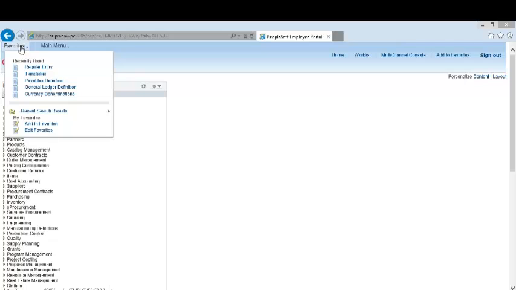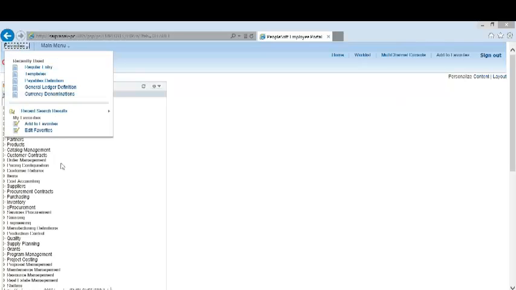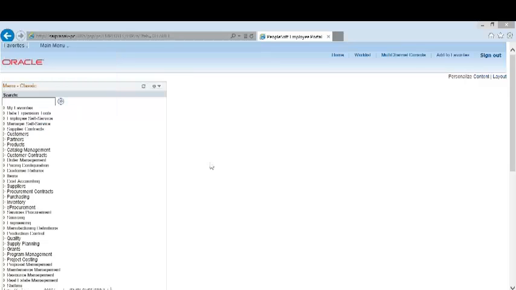Just like even in Internet Explorer, you can add other favorites so that you can easily access those pages and menus instantly.